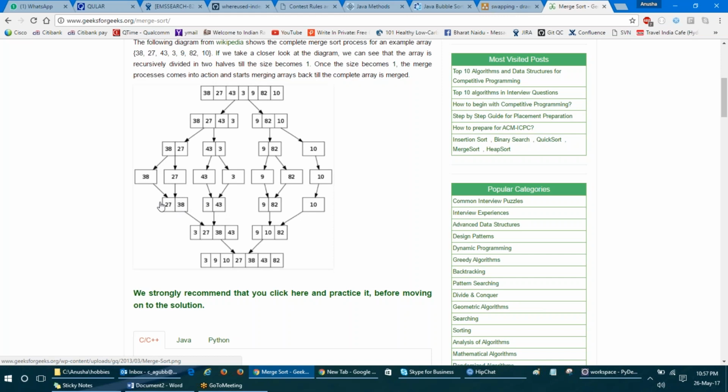Then 43, left, middle, right, you place it. Then 9, 82, 10. This 10 is going to fit in the middle. Now again, where is 9 going to fit? So it's like a combination of splitting, swapping, and then insertion sort. In insertion sort, we just take two numbers and then keep inserting the remaining. But here we took four numbers and then three numbers and we insert this 9 into somewhere fitting.